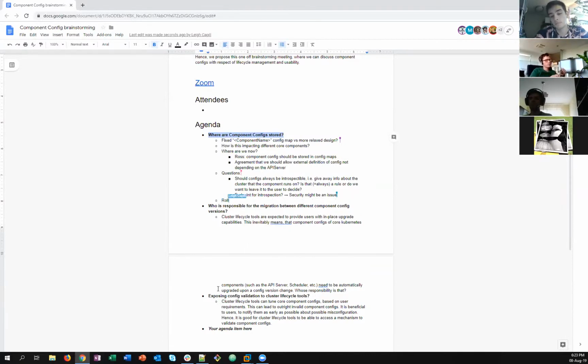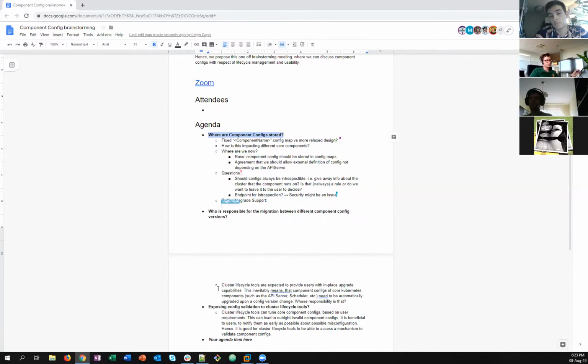Maybe we can reach common ground on that and implement it as a common tool. So I want to separate those two. The framework for up-converting is maybe something common, but the responsibility for making sure the conversions for your component's API are correct and implemented is down to the owners of that component.